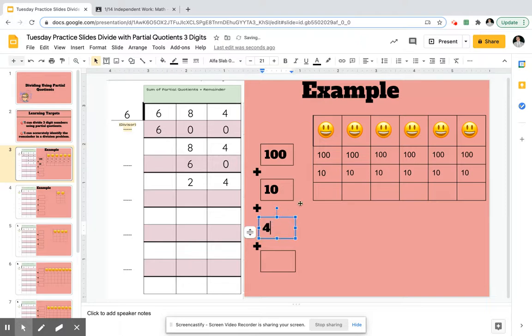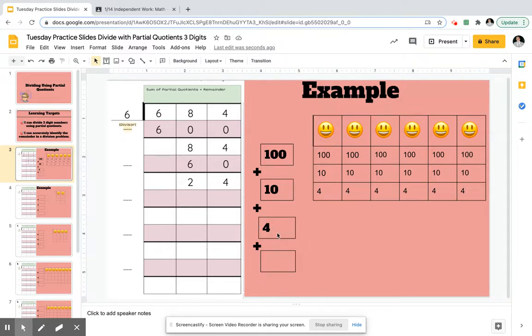So yes, I can. I can give them each 4, and I can always double check by plugging in 4 underneath each friend. I can always count. I can go 4, 8, 12, 16, 20, 24. Okay, so I can do that. I'm going to plug it in over here to show that I gave each friend 4.